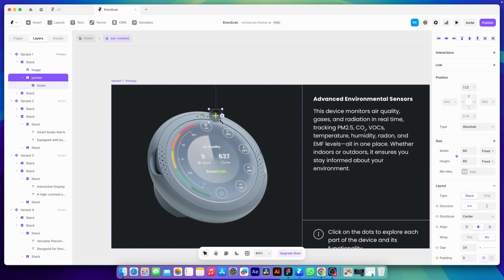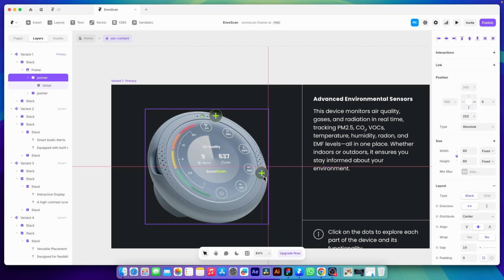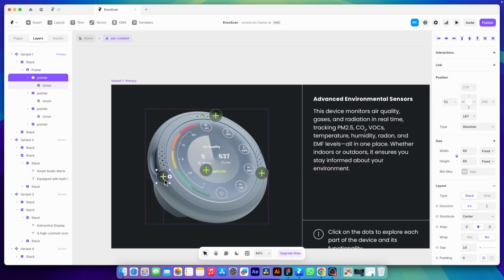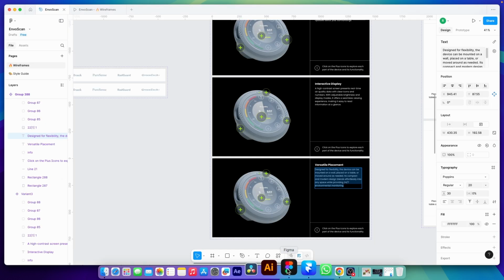One thing more, put this pointer inside the image layer so this pointer will stick to the image on their original positions, no matter if the user changes the screen size. Now we will create more copies again, and this time it will be fixed on their positions.